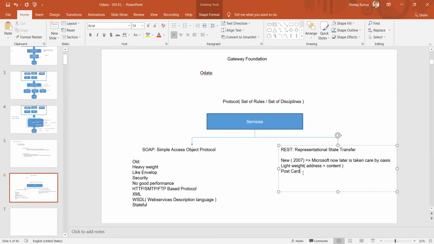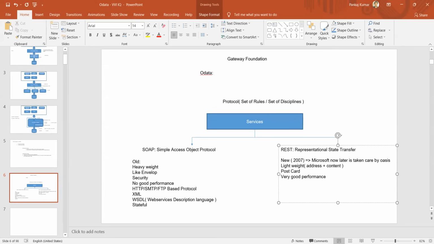A postcard behaves like a letter as well as an address, so REST's own weight is very less, and because its weight is very less, from a performance point of view it's going to be very fast. So here you have very good performance.